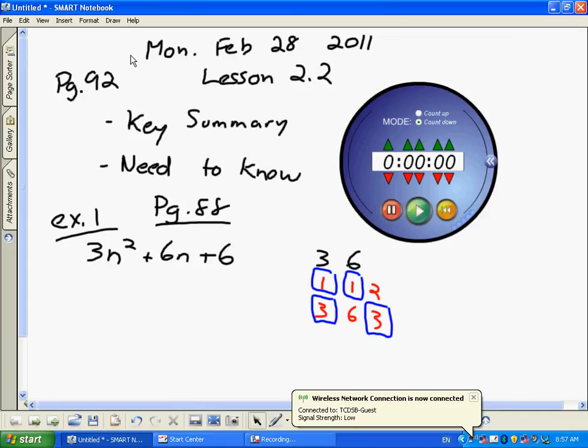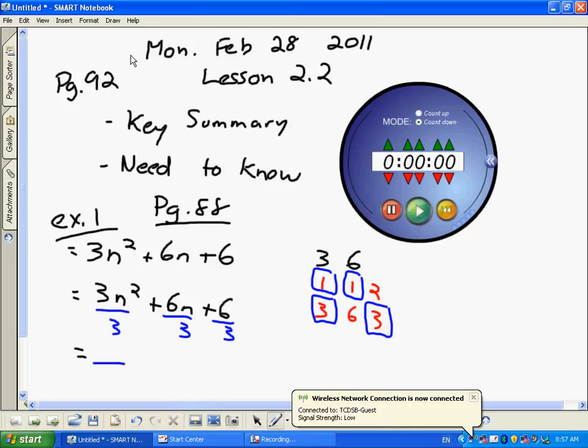So what that means is I'm going to divide each number in here by the number 3. So let's rewrite our next line. 3n squared plus 6n plus 6. There's many ways you can represent factoring a number. It's up to you guys. One way you can do it is drawing a division sign underneath every term. That way we know we're going to divide each one. So because the greatest common factor is 3, I'll be dividing this term by 3, this term by 3, and this term by 3.